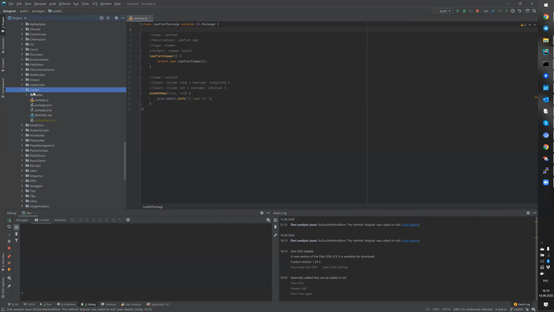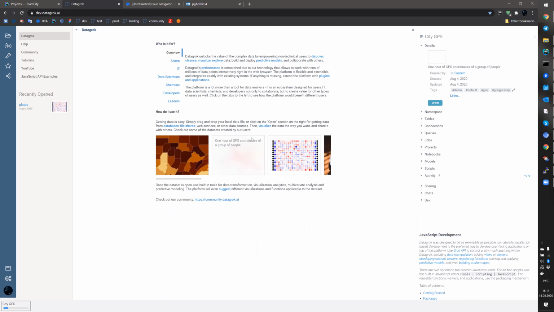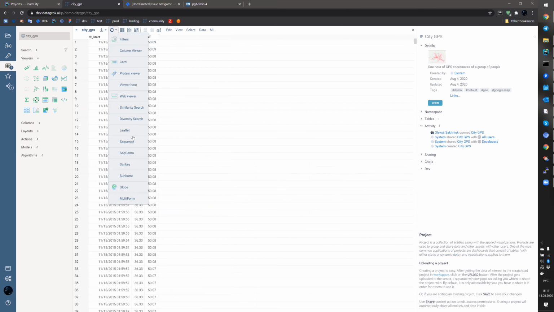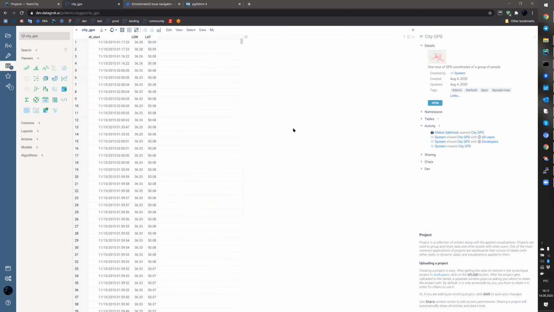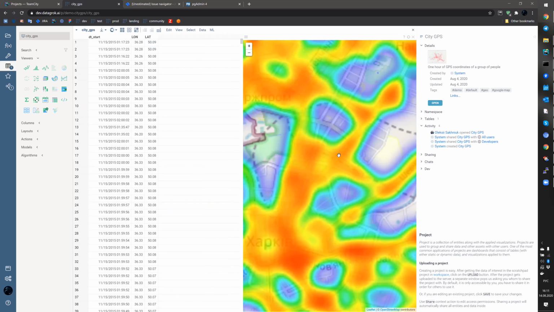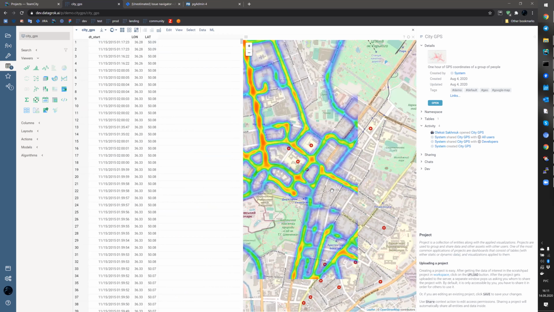I chose the leaflet package. This is a package that contains a viewer, leaflet. Let me show you how it looks. This is a leaflet viewer. It's based on the leaflet package and shows such a pretty heat map.